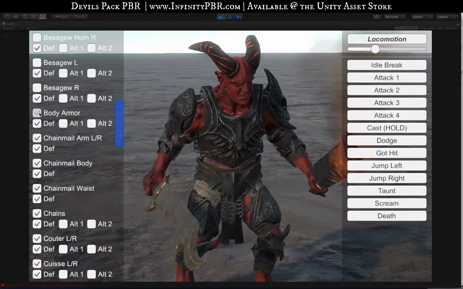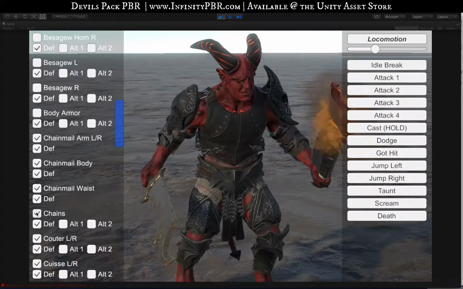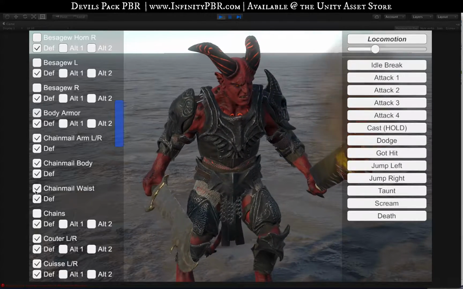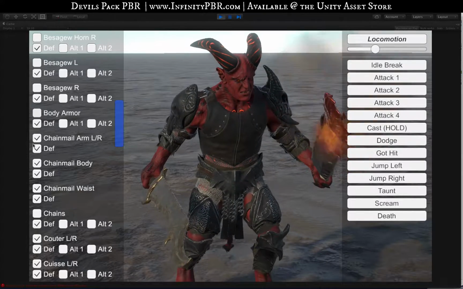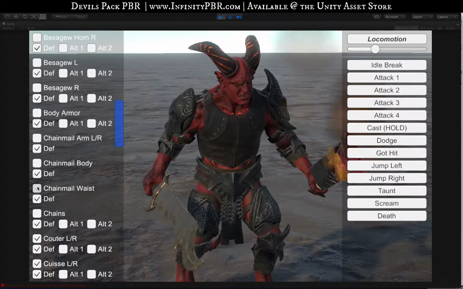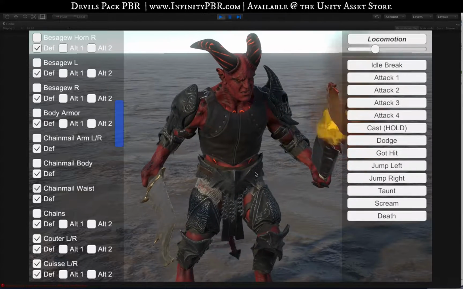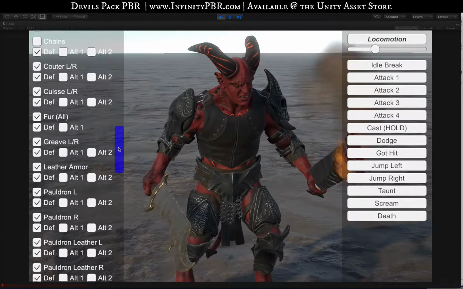Then you got the body armor right here, and then the chains for the body armor as well. So again, if you want to turn the chains on and off with the body armor, they kind of go together, but you can turn them off and on if you want. You got the chainmail. This chainmail is meant to be underneath other parts. Once you get down, you'll realize that the edges don't look good by themselves. They're just kind of flat pieces. So the intent is to be used underneath other parts.